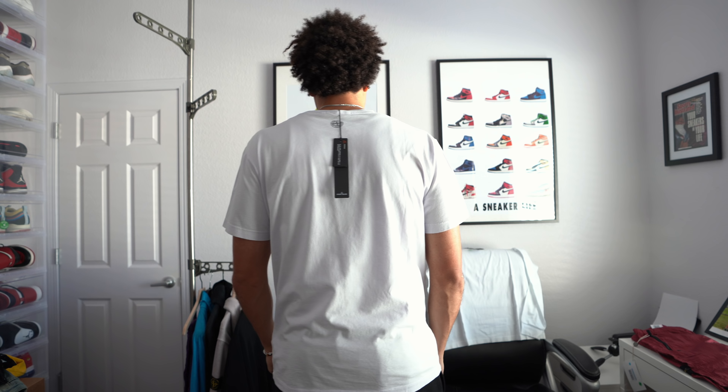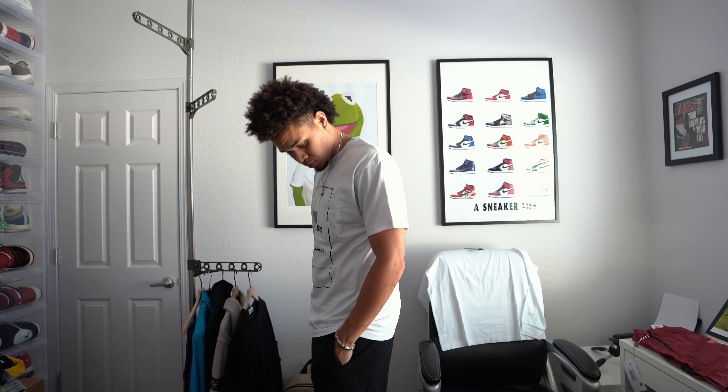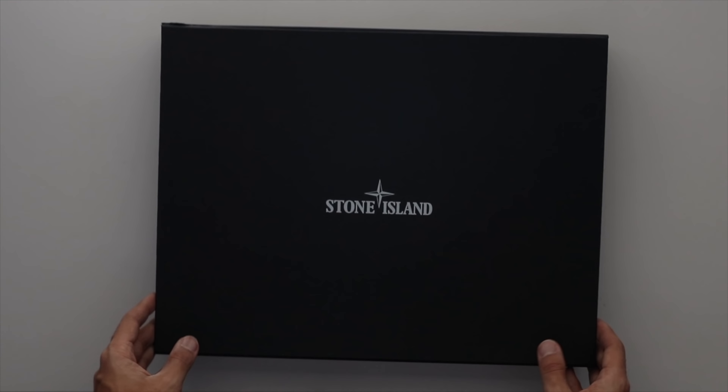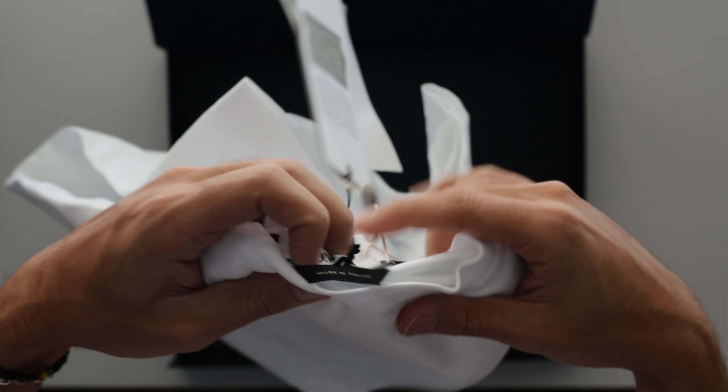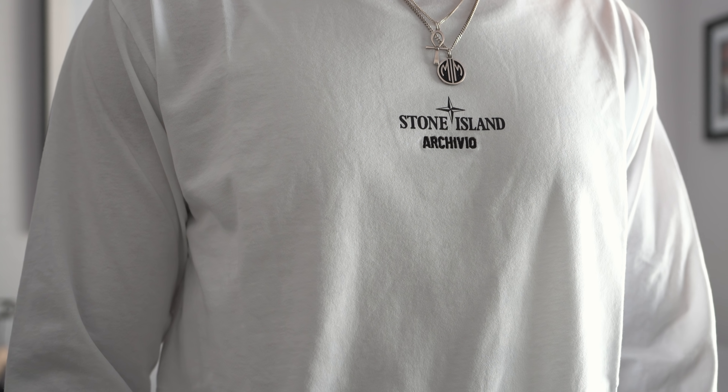First, let's get into what I picked up most recently. I picked this up from Neiman Marcus — it was 30% or maybe even 75% off. I picked up this tee for only $50, which was a crazy steal. As far as tees go, I would say size up because they always run small. My normal size is a large but I get an extra large in Stone Island. As you guys can see, this is a very nicely fitted tee, not too baggy — a perfect size.